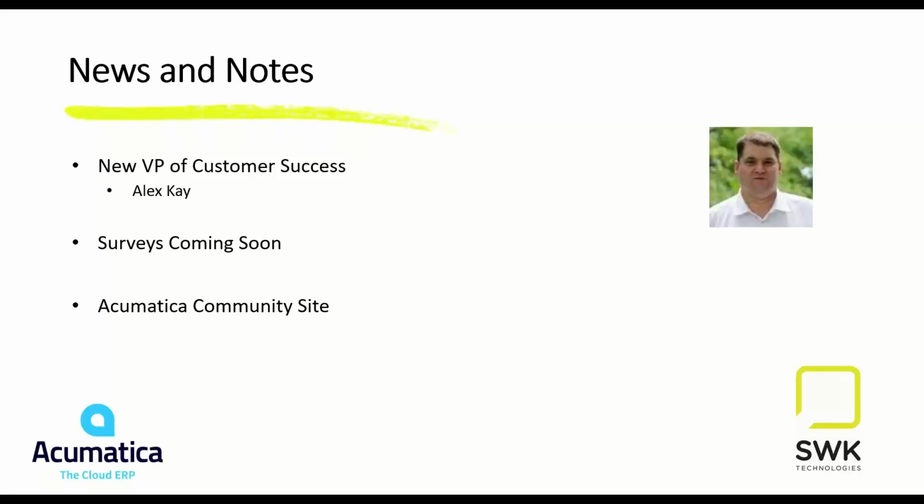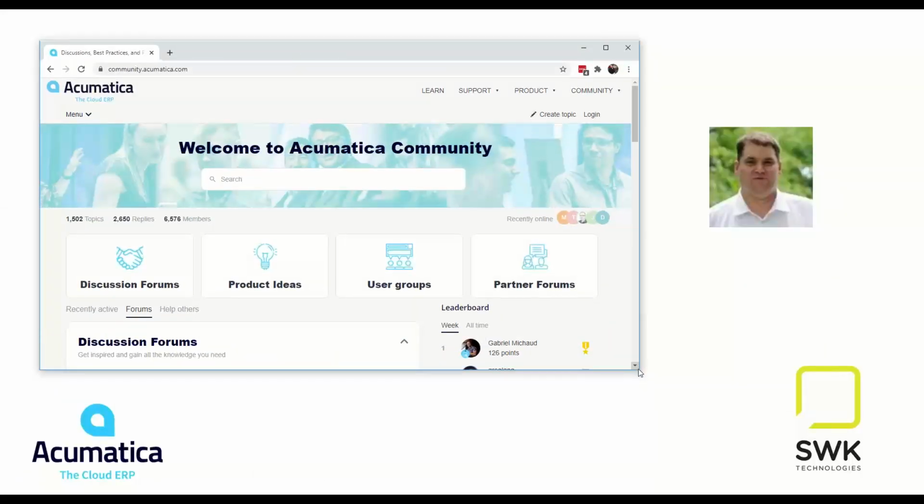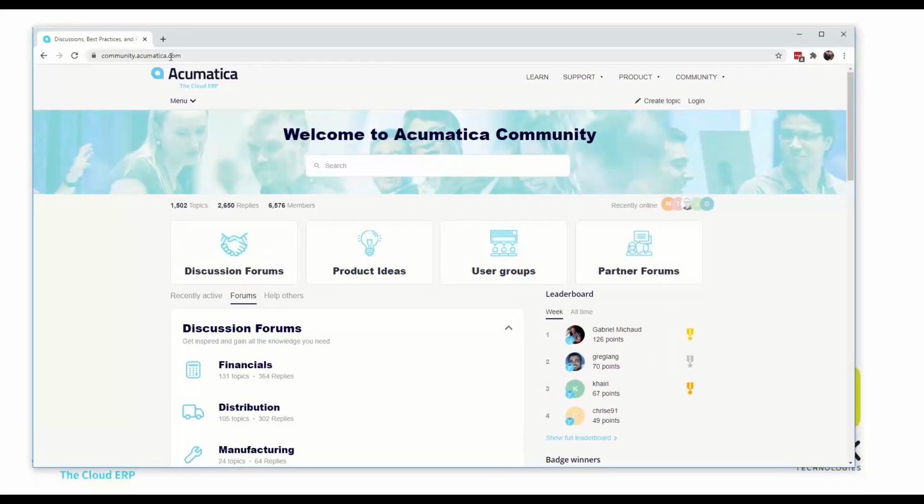The other housekeeping item that I just wanted to highlight is the community site for Acumatica. And I thought this was relevant because here we are, we're going to be looking at the Acumatica next version, which was 2021 R1. That's what we're here for today. And I'm just going to slide over my screen. Acumatica has a site called community.acumatica.com. And if you don't already have a login for this, please go set yourself up a profile.